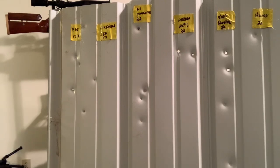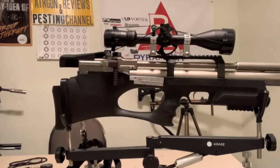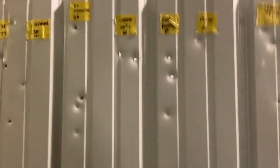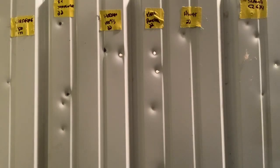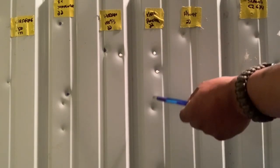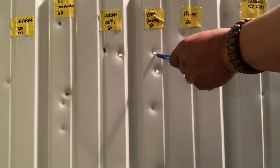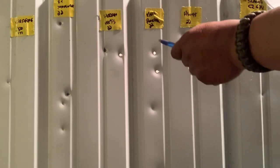Next gun up, Corral Puncher Breaker. Adjustable power wheel right there. And 2.2. Now, you got 4 dents here. 2 holes and 2 dents. Full power on the power wheel, 851 for 29.16 foot-pounds.